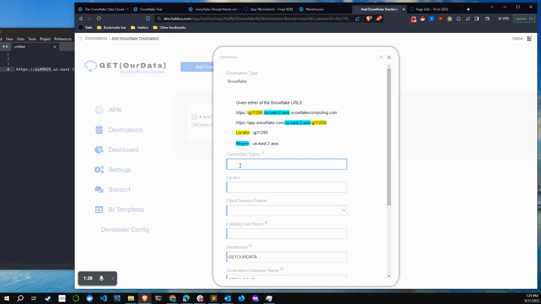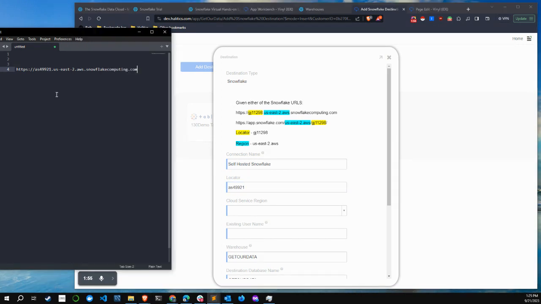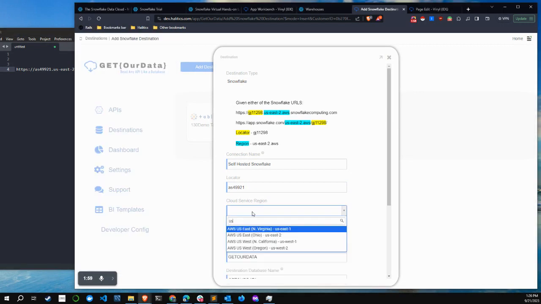This is just a name referred to within GetOurData. Next will be locator. So per our connection URL, that's the first part. Then we need the cloud service region. For this example, it's US East 2.